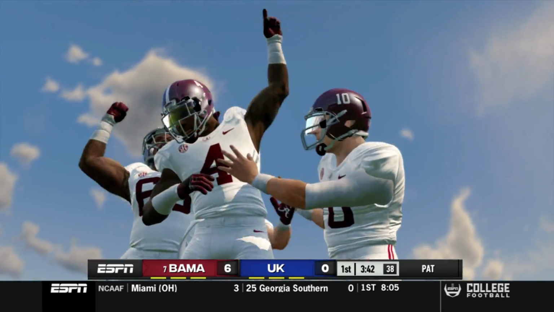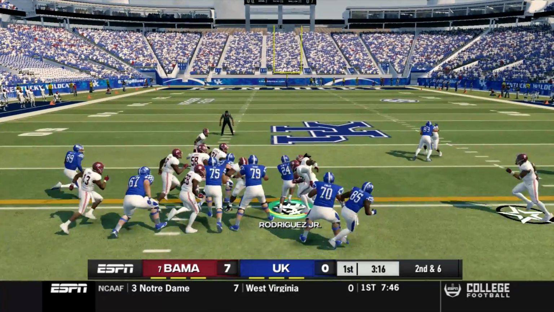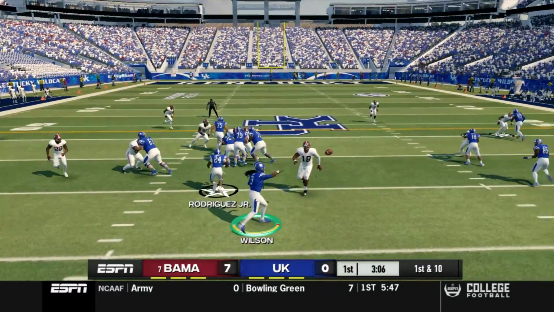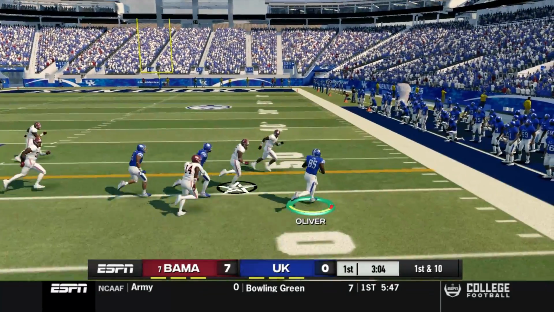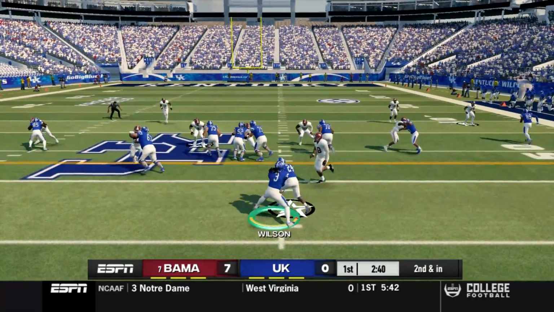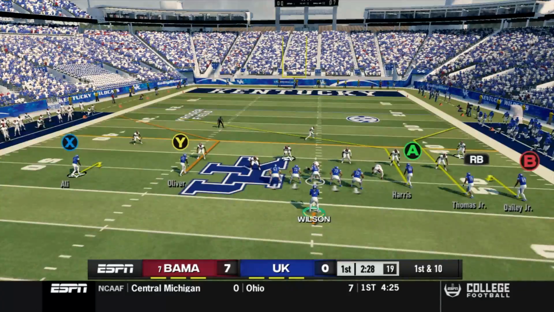So Bama is up 7-0, but here's Terry Wilson. Can he get it done? We're going to hand the ball off first, though, to Chris Rodriguez. He gets a gain of 9. That's a first down. Right here, a bubble screen. This is going to be Bryce Oliver, and he's going to be a little bit short, but a great reception. 2nd and inches. This is going to be Terry Wilson keeping it on the QB read. That's going to move the chains.